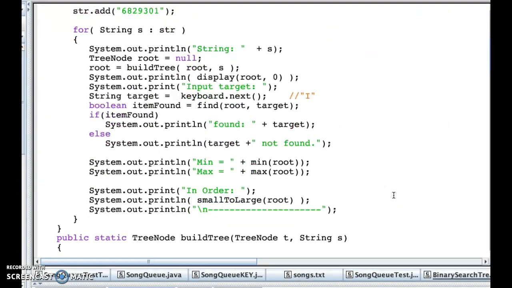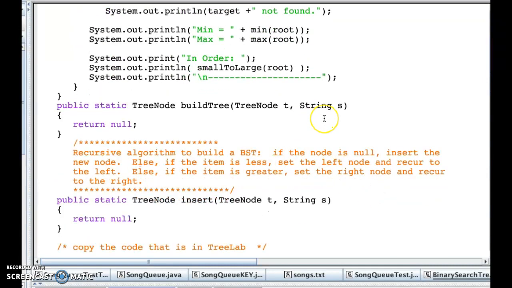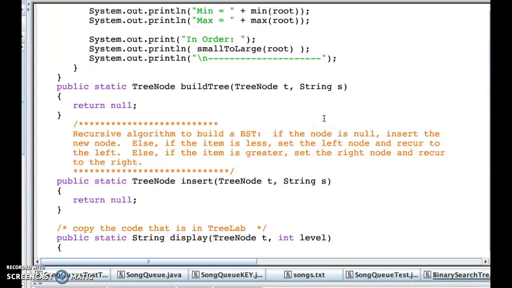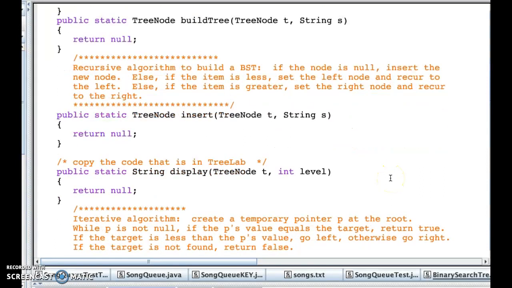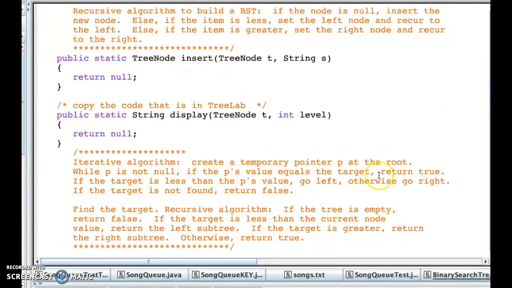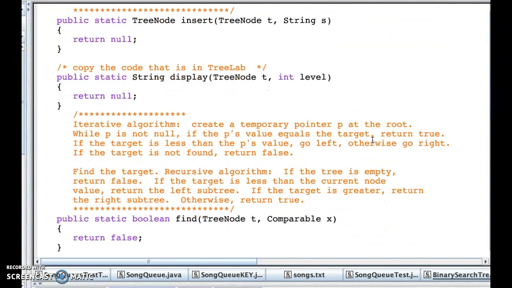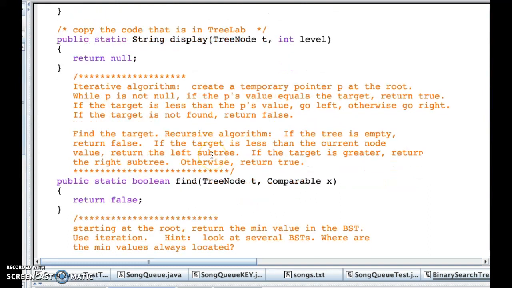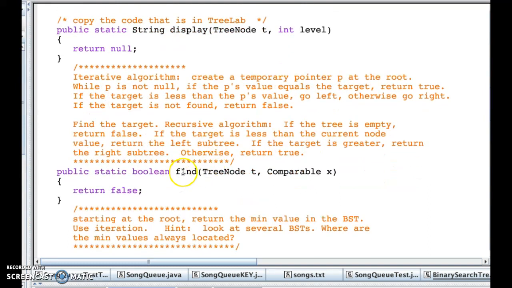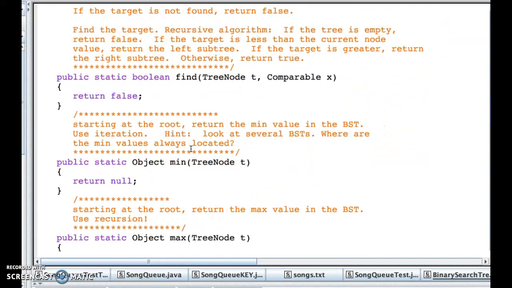So in this binary search tree lab, building the tree is one of the methods you will write, and you'll call insert, which is a recursive algorithm, to find the spot for new nodes and insert them. The display method you can copy from TreeLab, and then for the find method you can write iterative or recursive.